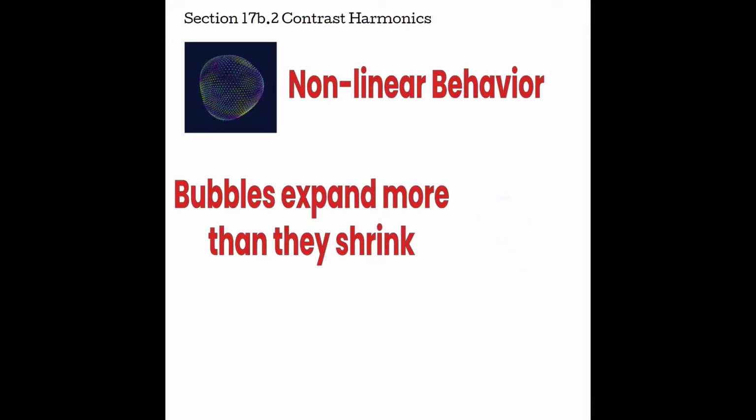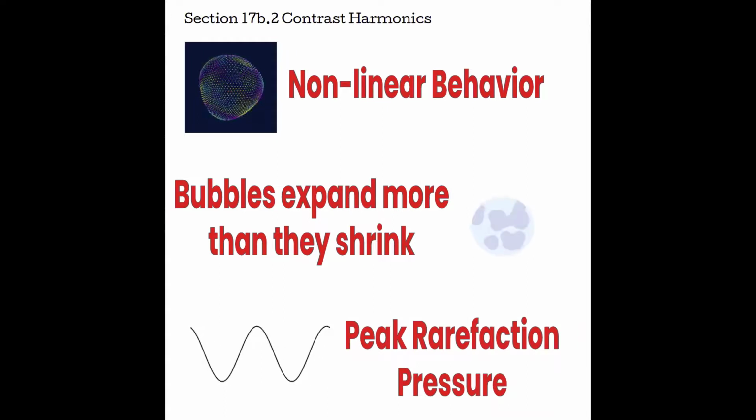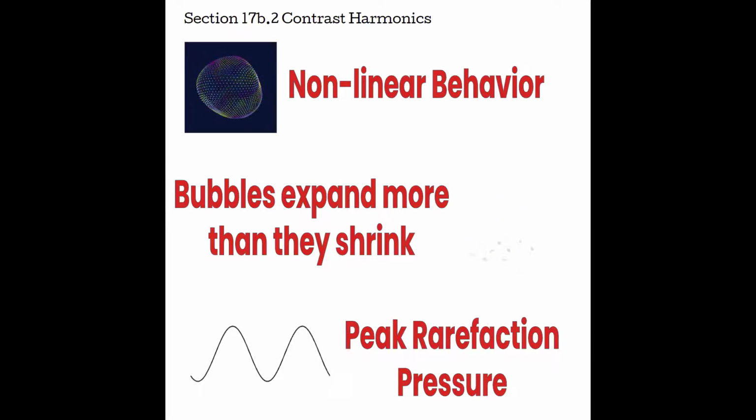Now the amount of the expansion that the bubble will go under is closely related to the peak rarefaction pressure. And that's going to be how little pressure is at the rarefaction portion of the wave. How little pressure is on the bubble is going to determine how much that bubble can expand in that portion of the wave.